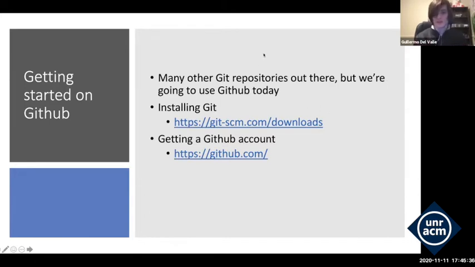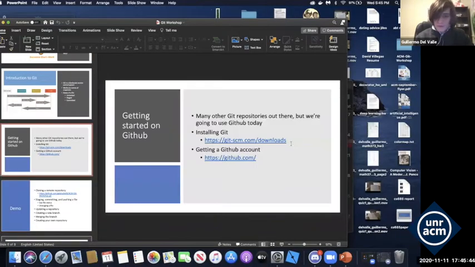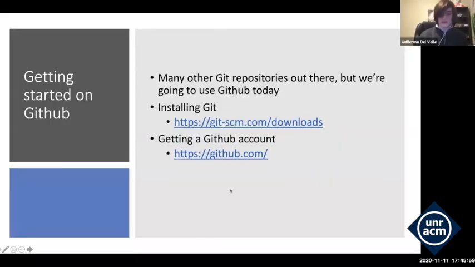So here, let me go ahead and copy this link into the chat. You want to install Git, and you also want to make a GitHub account. I'll give you a few seconds to go ahead and get that set up.